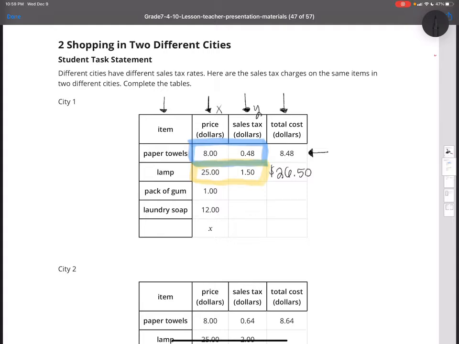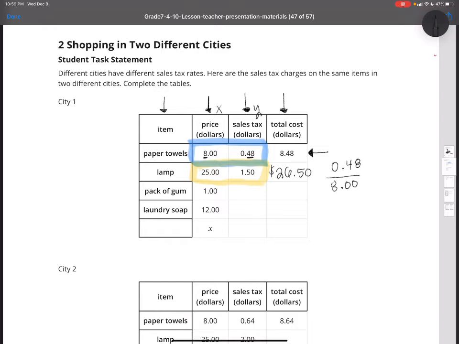So I want to divide the sales tax by the price to figure out what was multiplied times 8 to make it so small. Some of you at home may be noticing the digit connection: I see 48, I see 8, so it has to be something with 6. Then good job. But I still want to divide and play it safe, just to make sure I'm right. So I'm going to put in my calculator 48 hundredths divided by $8.